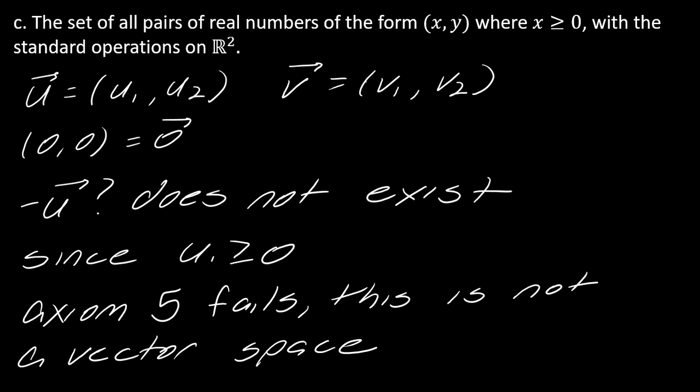So sometimes it's easy to pick out what the axiom is that fails. In this case, I think it was more straightforward because we had this big hint, it has to be greater than 0. As you can see, there are other times where it's not as obvious which axiom is going to fail, and you might end up having to go through a bunch of the vector space axioms to figure out which one fails. So you're just going to have to stay on your toes.